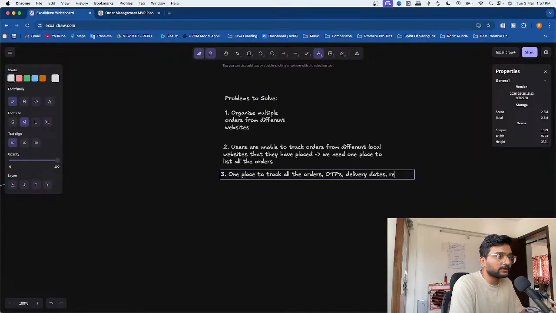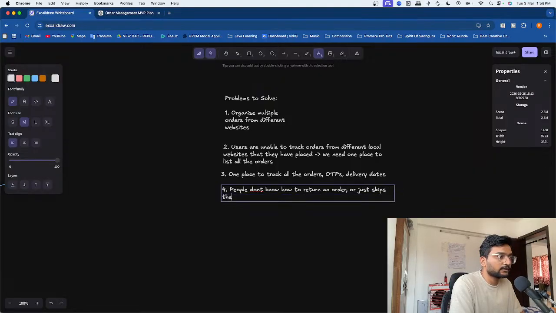Then most importantly, the returns. Most of the time people just keep returning orders, so people don't know how to return an order, or just skip the hectic process.